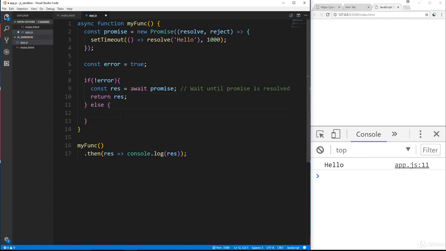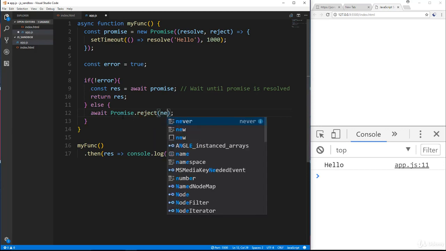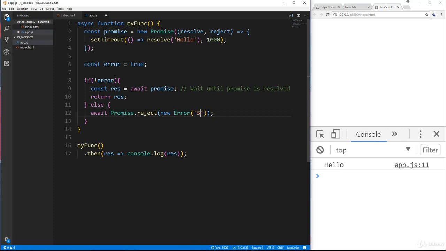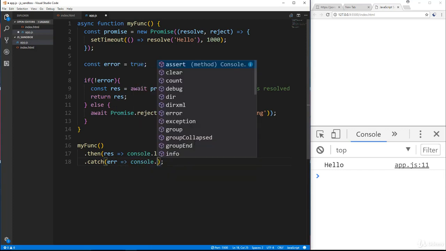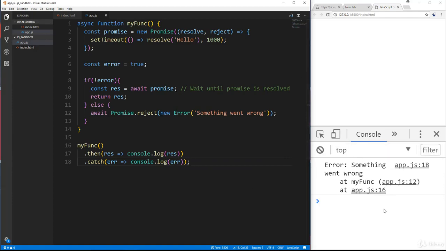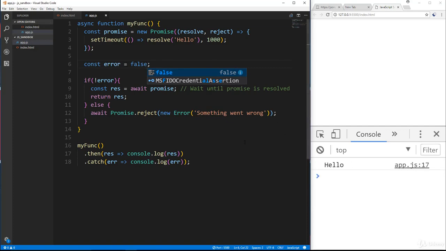And then if there is an error, what we can do is say await Promise.reject, and we can pass in here new Error, and then a message. We'll just say something went wrong. And then down here we can just go .catch, like that. So now we'll save and we get our error, something went wrong. If I were to change this to false, there's no error, save, and after a second we'll get hello.